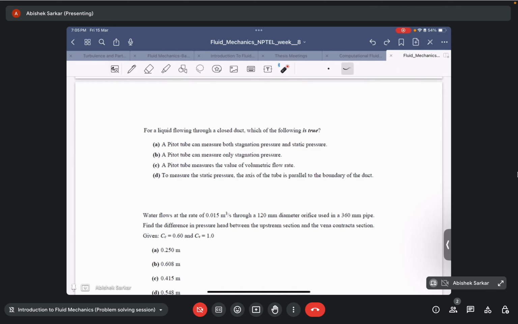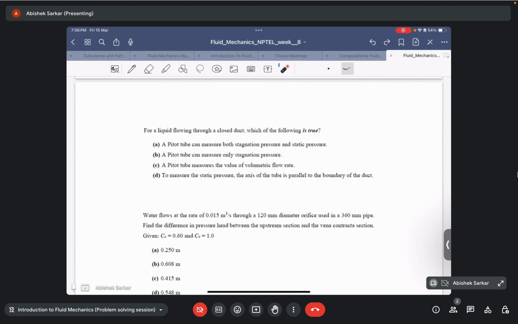measure the stagnation pressure, because the velocity of the fluid at the entrance of the pitot tube is zero, so the net pressure that is sensed is the static pressure as well as the dynamic pressure, right? The sum of the static pressure as well as dynamic pressure. So the pitot tube would only be able to measure the stagnation pressure. But in the case of a pitot static tube, since it has holes around its outer periphery as well, which help to measure the static pressure, a pitot static tube can measure the stagnation pressure as well as the static pressure in the particular flow field.